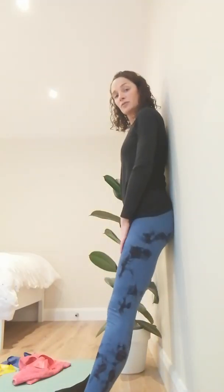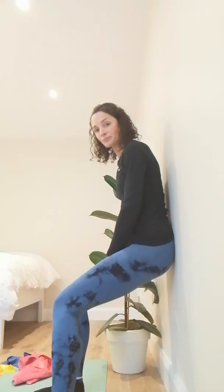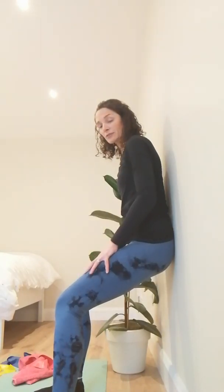So if you want to sit down to whatever point is comfortable, you don't have to go all the way down because that's a little bit strenuous on the joint when you're starting. So about halfway down. So this is where the knees are straight, slide down the wall and you can lean forward and walk out the feet. So they're about 2.5 feet away from the wall. Sit into it where you feel comfortable. Quite a big load on the legs for this one.